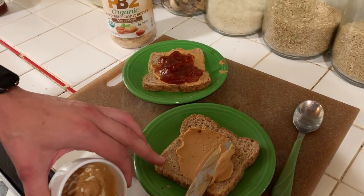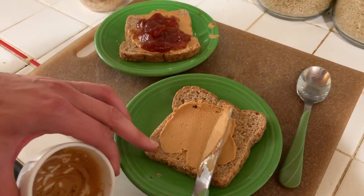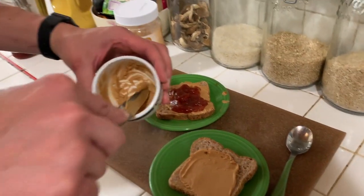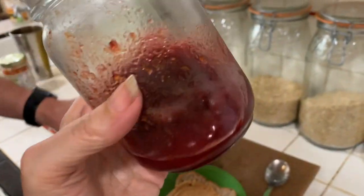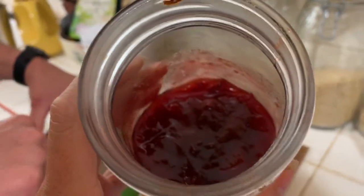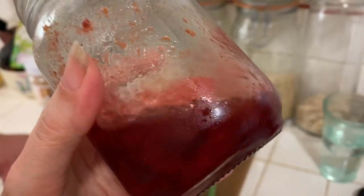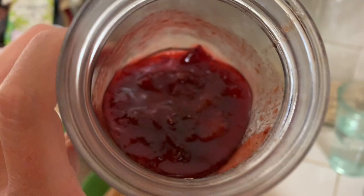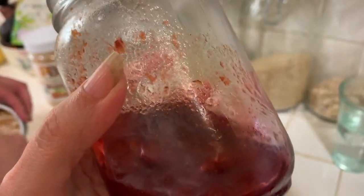Ryan's making us a snack. Yeah, we need to go to the post office and walk your friend's dog. I want to make sure we don't all of a sudden get super starved and make some poor decisions, so a little snack before we go. Also, I wanted to show you guys that I made some cherry jam using some cherries from my sister's neighbor's backyard, and it actually turned out pretty interesting. I like it.